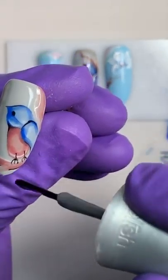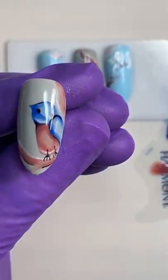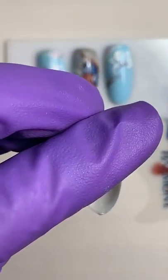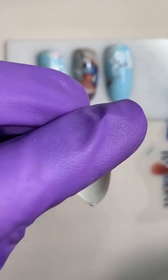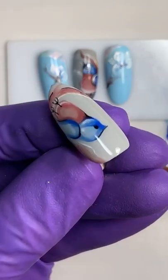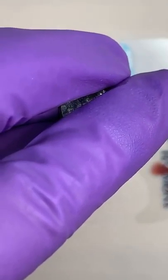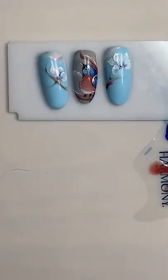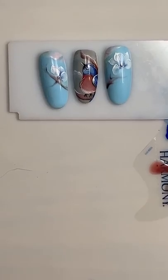Now I'm going to top coat the whole nail. Little trick, before you cure the top coat, you can turn the nail upside down for a few seconds. It lets the gravity pull it down towards the center. So it just helps you make a smoother surface. That's totally optional. Okay. So then you cure that for 30 seconds.